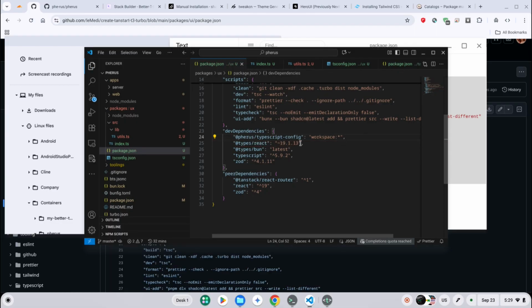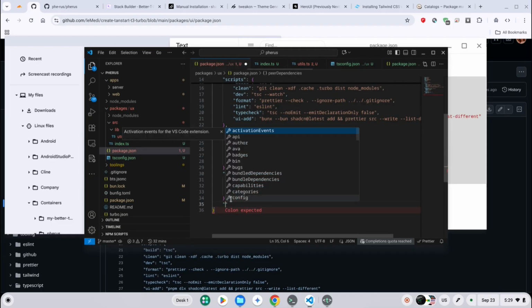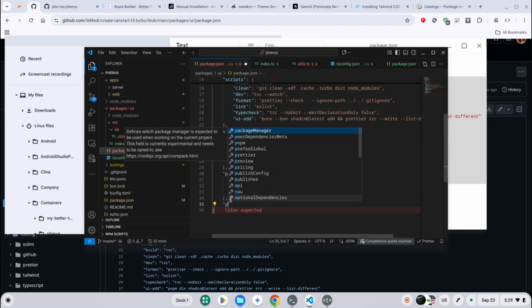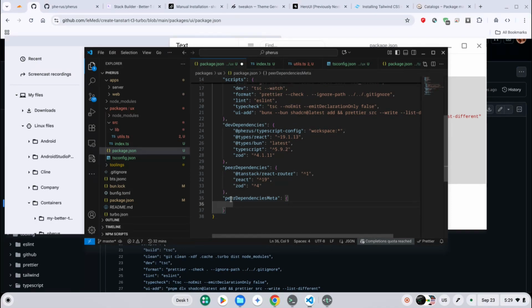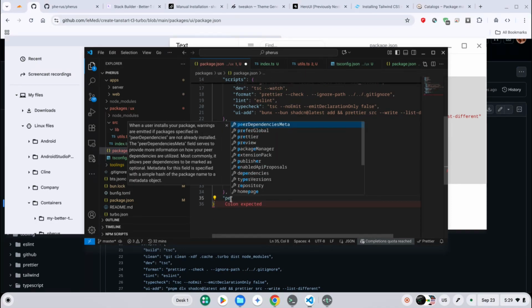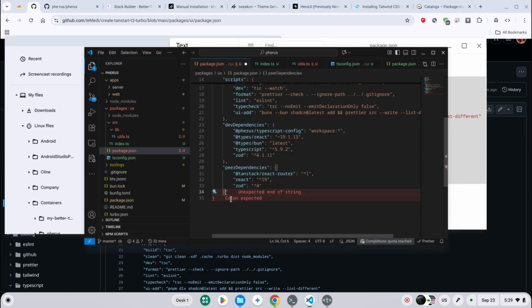We have this, and we totally forgot to have our type have a consistent base, but for our types we're going to have a peer dependency, not meta. Okay.